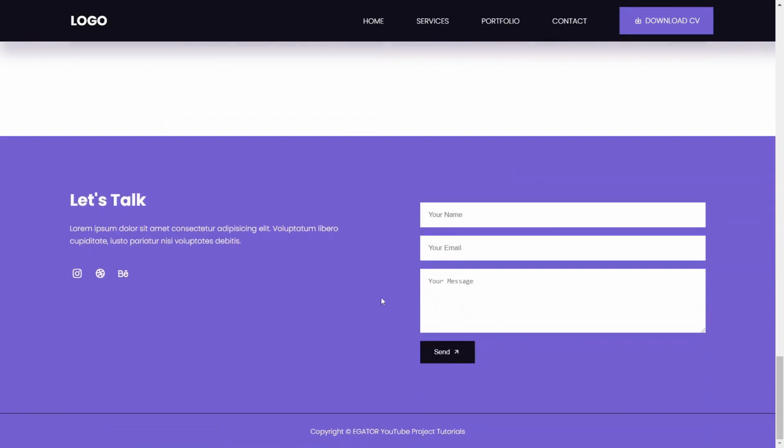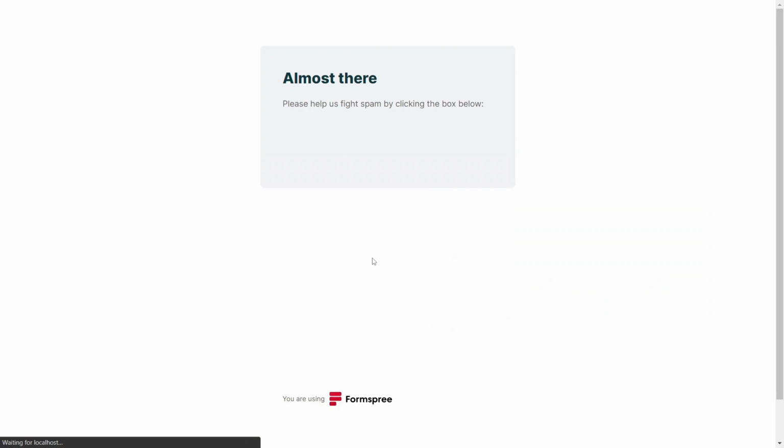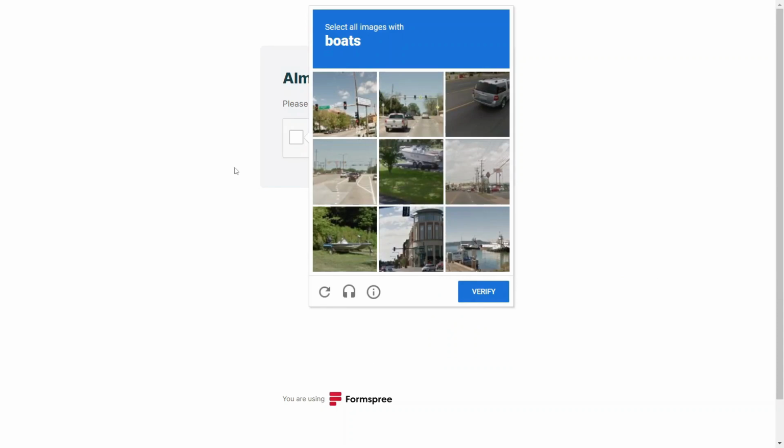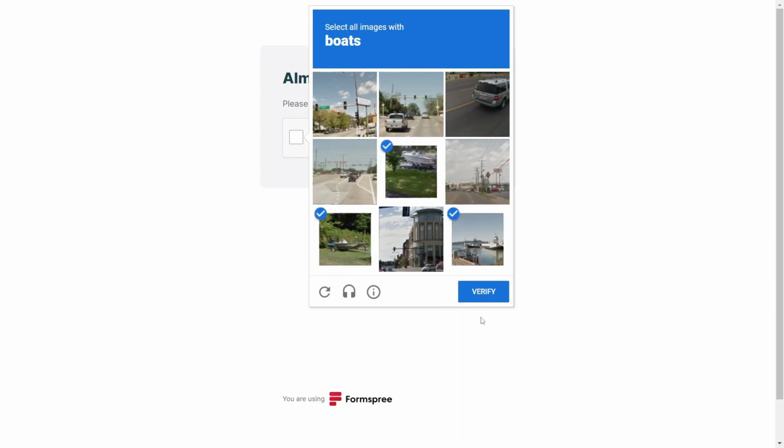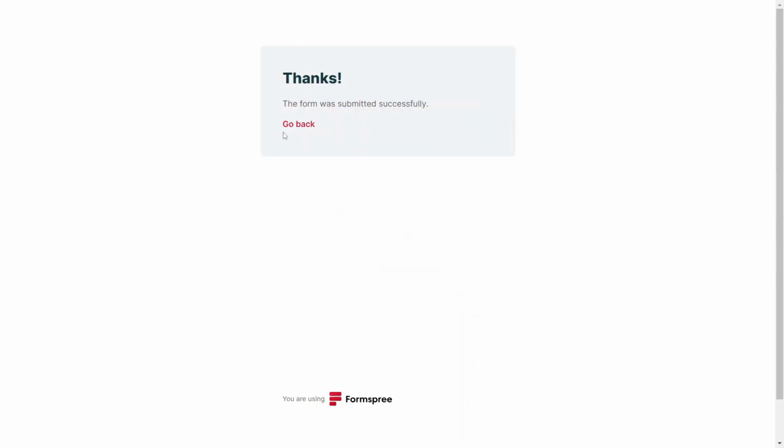And then finally we have this contact section. We have our socials here again, and then we have this contact form which actually works. Here I can enter my name, I'm going to enter my email, and then my message. Let me just enter a random message here, and then let's submit this message. All right, here I have to pass this Google reCAPTCHA, which is actually good. I'm going to show you how to do that as well so that you can prevent spam. Pass this and verify, and our message has been sent.